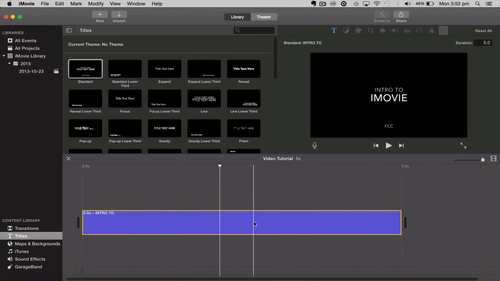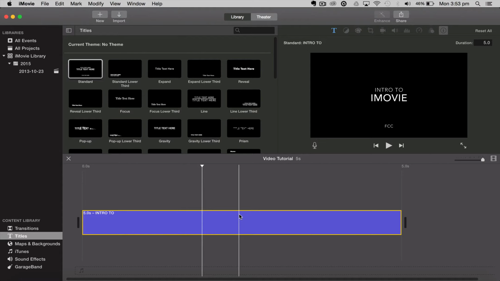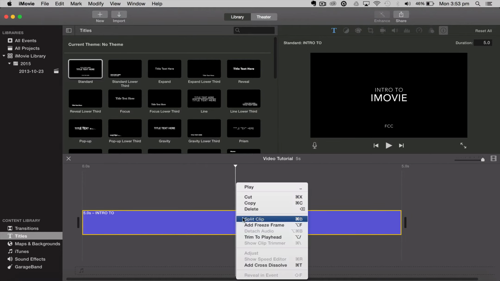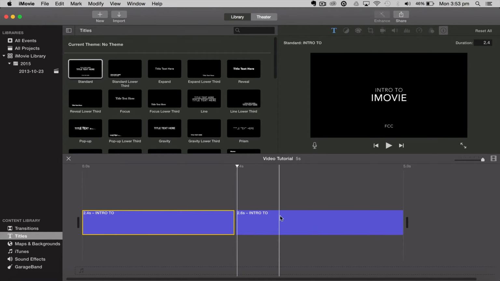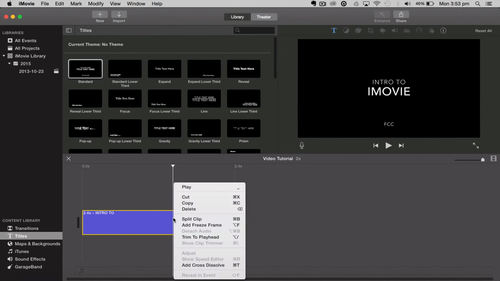When I click anywhere inside a clip, if I right click, I get more options. So one of the options you can do is actually split. In other words, put a cut. So if I want to cut this in half, I can click, right click and go split clip, and you'll now notice that I have two separate clips. So I might want to delete this one, for instance. If I right click again, you'll see other options which we'll be able to play with later, but cut, copy and delete are just like when you use Microsoft Word.